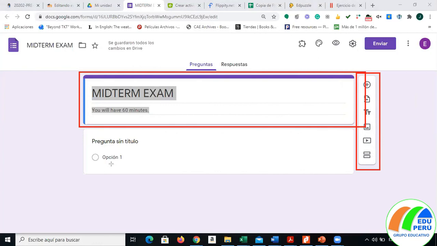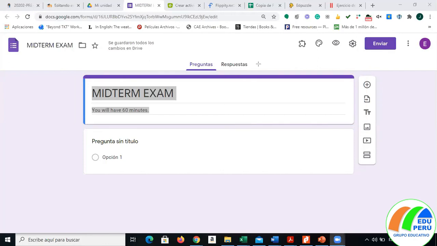All right. Maybe your exam has two sections, so you can create another section. No? For example, I use these sections to create an exam according to the skills or competencies: the writing, the reading, and the listening. So I create three sections. But if not, you just create one section. All right.